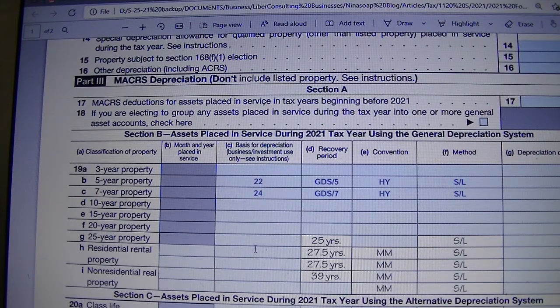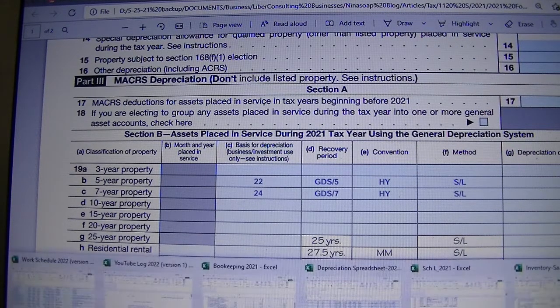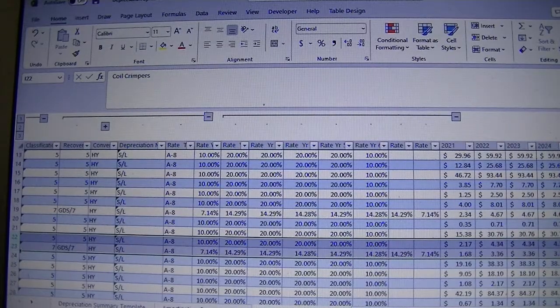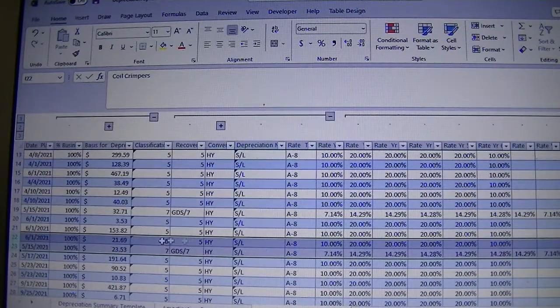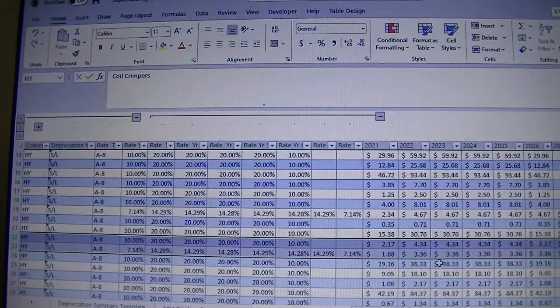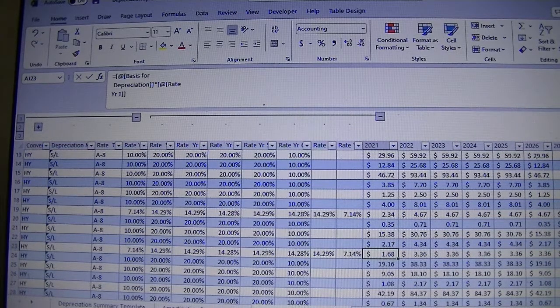For 7-year we have 24, 7, half year, straight line, and $2.